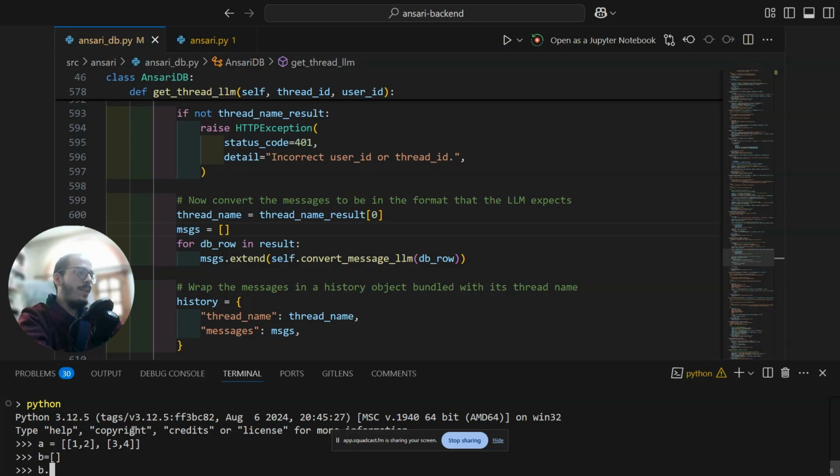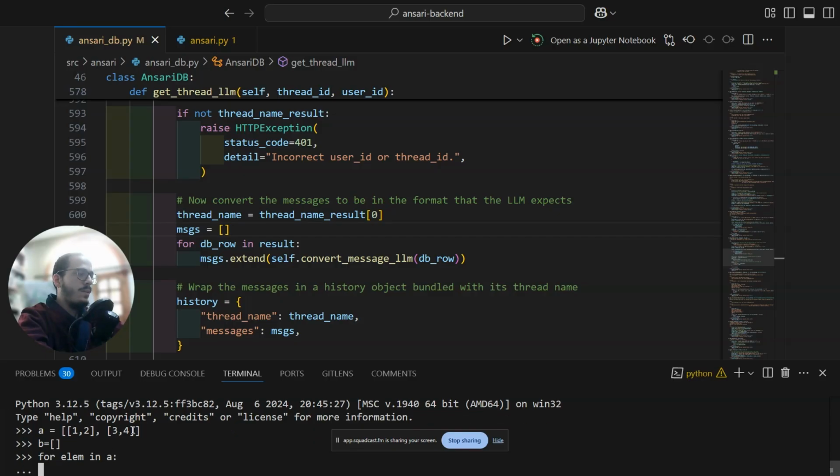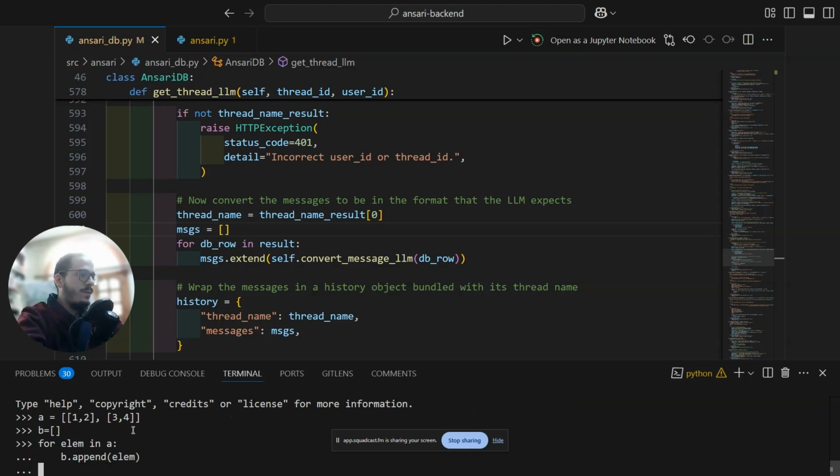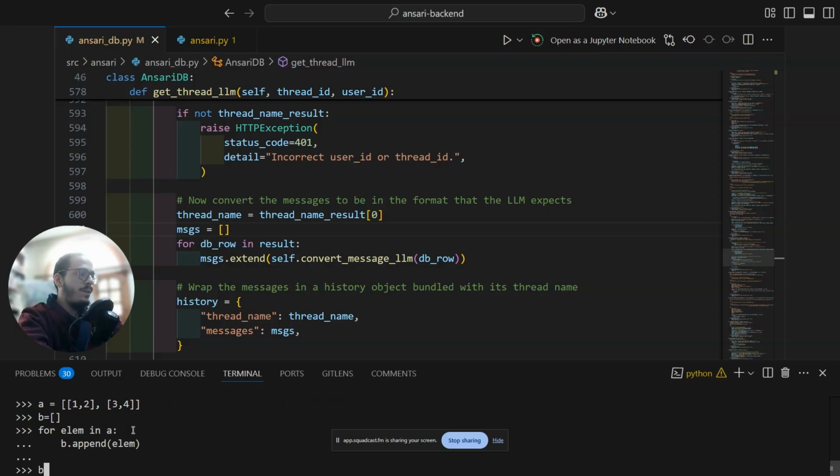Let's actually do the normal append that we are used to. I want to imitate the for loop above. So if I say for element in A, and then B dot append element, okay, and I say B, we get 1, 2, and 3, 4.